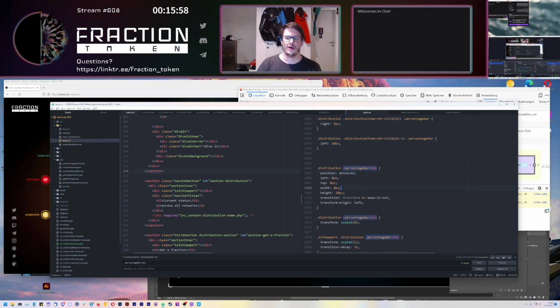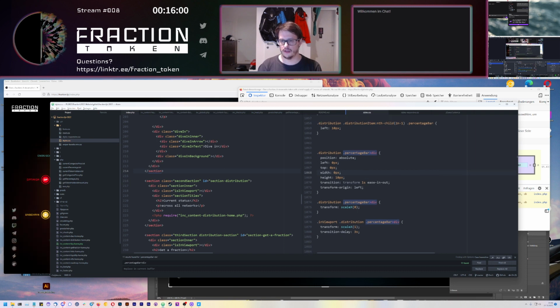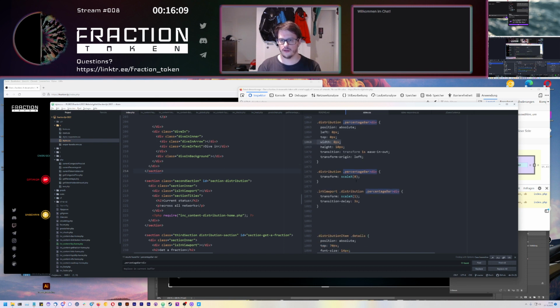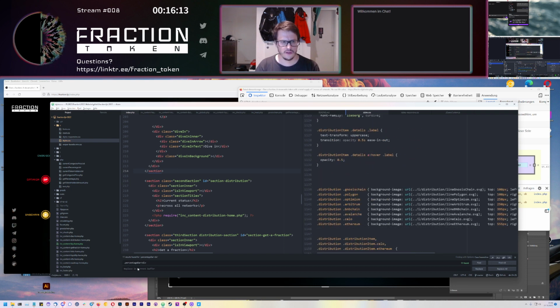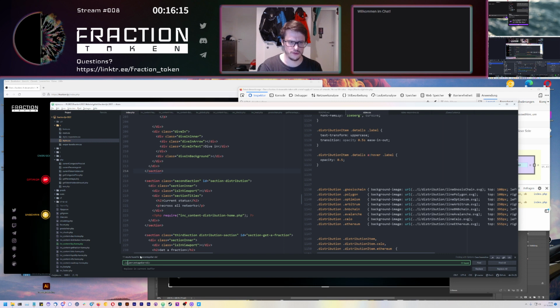By default the width is 0, and I think there's some inViewport too.